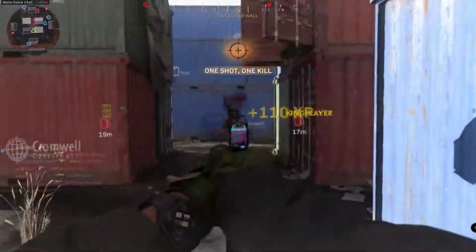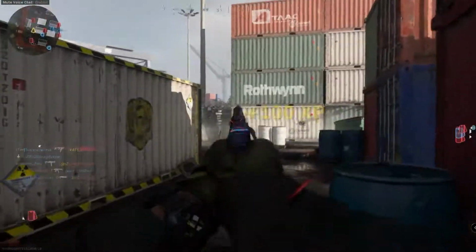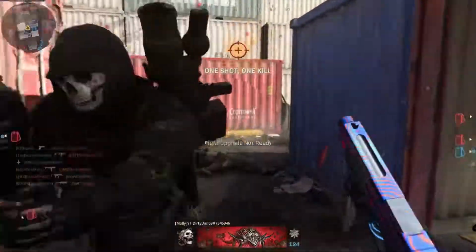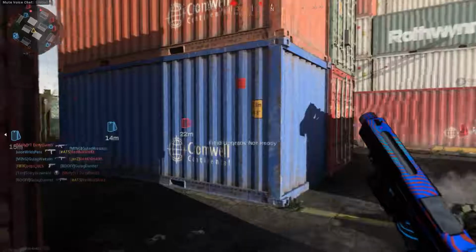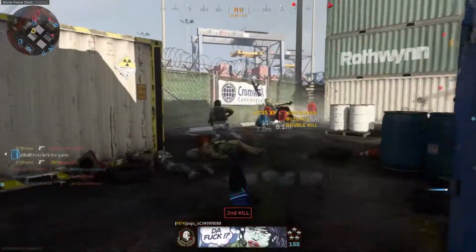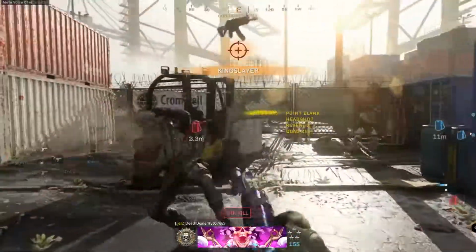But aside from that, most of the games that I was playing, people were actually running around, pushing. Moscow felt great as well. That was a good map. A little bit not so great for sniping compared to Satellite, whereas it was really good for red gunning, I'd say. Moscow was.